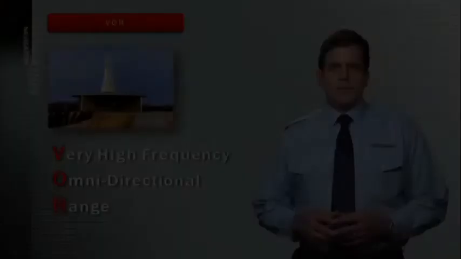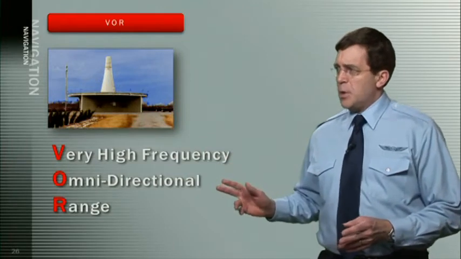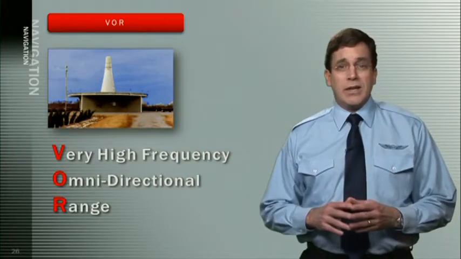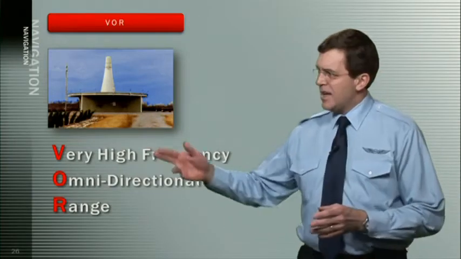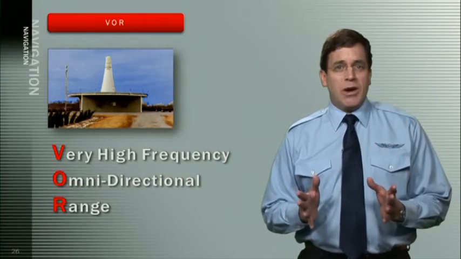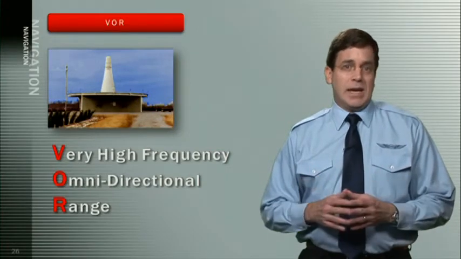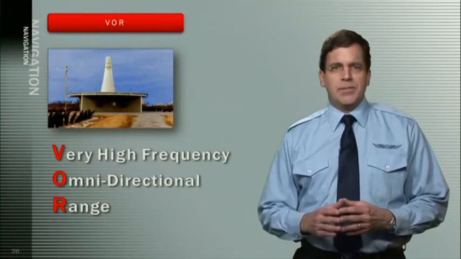VOR navigation is a key component of navigation worldwide, even while GPS and other systems are becoming increasingly widespread and universally adopted. The acronym VOR stands for Very High Frequency Omnidirectional Radio Range. Now that's a mouthful to say, so the FAA abbreviates it VOR. When DME is installed with the VOR, it's referred to as VOR/DME and provides both azimuth and distance information.